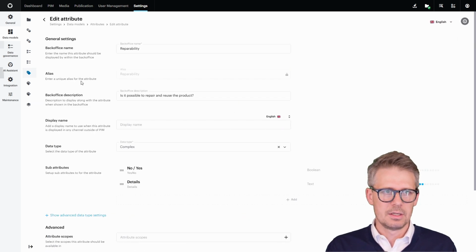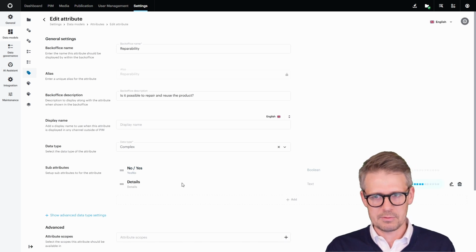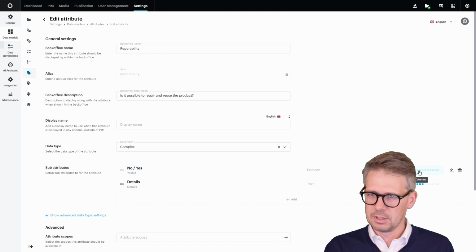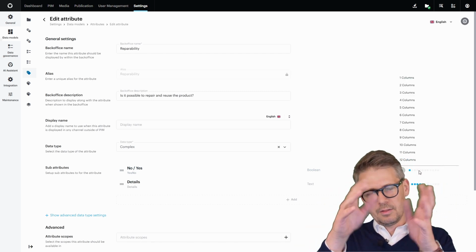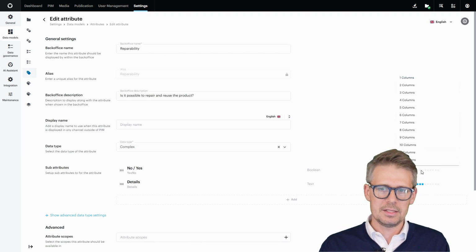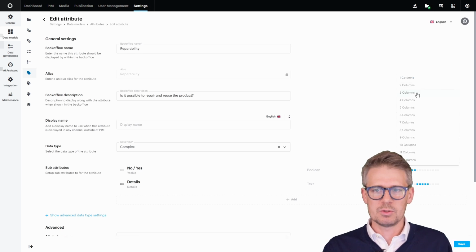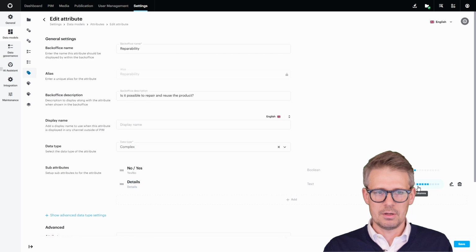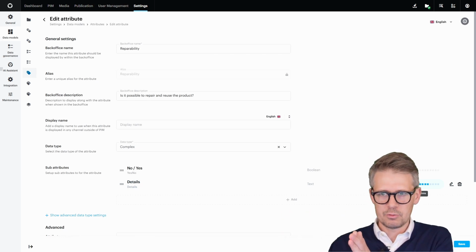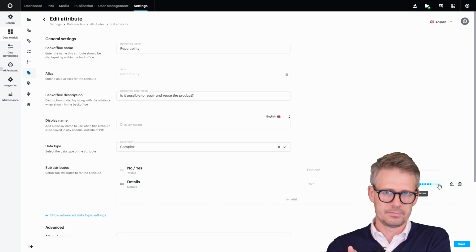This is the attribute we are talking about, consisting of a Boolean yes, no, and a text field for details, right? And you can see they have added this one. They have divided the pane where you have product information into 12 columns, as you can see here. And then you can decide how big you want the different attributes to be. So let's say we want this one to be 3 attributes. You could easily see the detail pane down here just shifted 3 empty columns, and then it fits whatever you decide next. This is pretty nice.